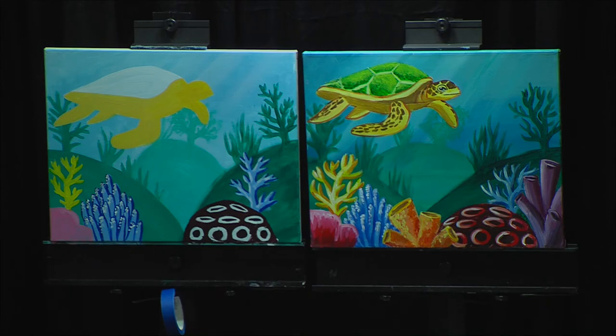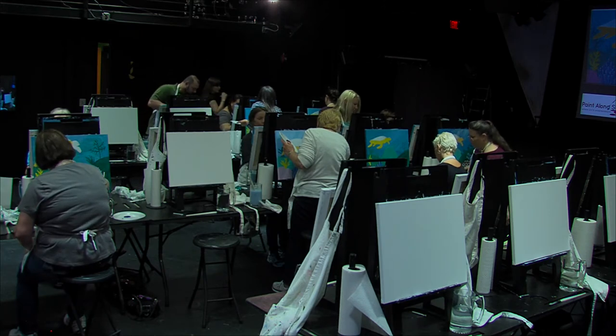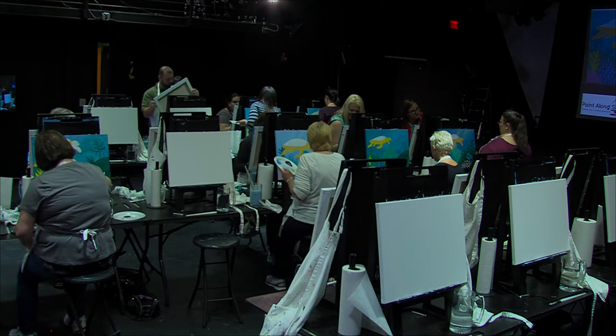How's everyone feel about their turtle so far? Let me get the same color you have. Just want to create the hood first. See, it's coming down like that. And then you're going to do a straight line. And then as you get close, you just curve it up like that. Okay. And you just fill it in. You just want to create a little bit of a hood. That's perfect.